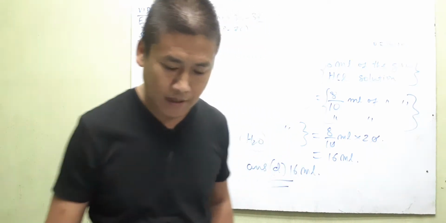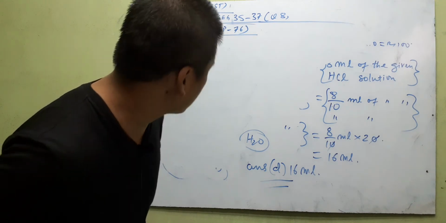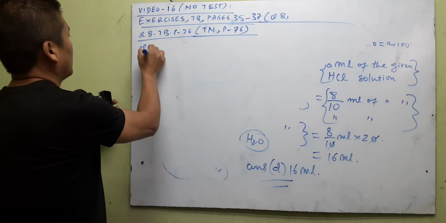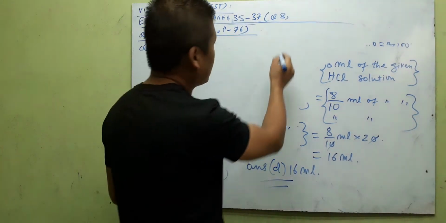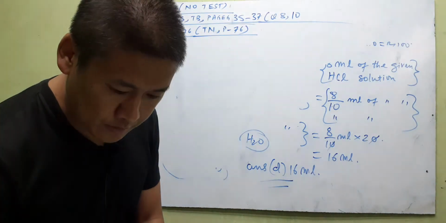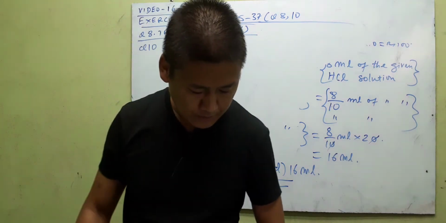Then go to question number 10. Go back to question number 10 of your tuition note. Let's go there, question number 10. So here 8 is done. Then 10. 9 we have already done in the previous video, right? So we will not be doing that. So 10. Let me read.